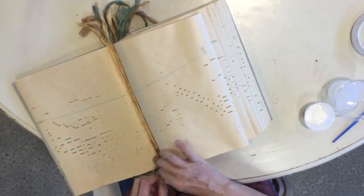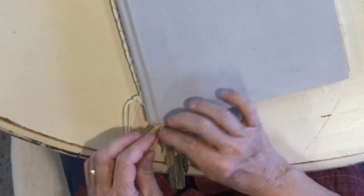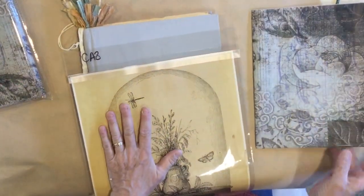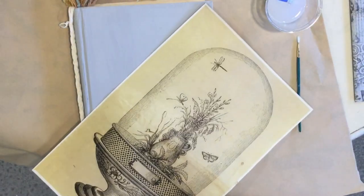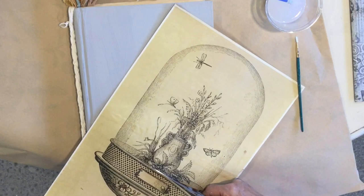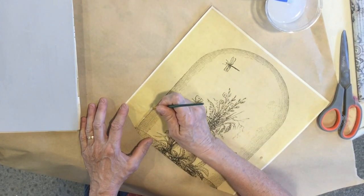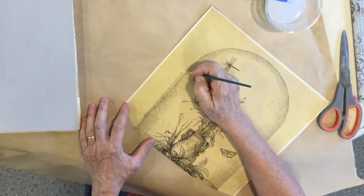It looks like it's gonna shut and open nicely. There are some other fun little things we can do - before decorating, I just carefully rip some of these pieces. I'm going to start decorating my cover using a heavier weight decoupage, some thinner weight decoupage, and also some transfer pieces and stamps. I want my edges ripped, so I'm putting water on my brush and going around the outside edge. When the paper is thicker it takes a little more saturation - thinner weight tissue paper rips very easily.